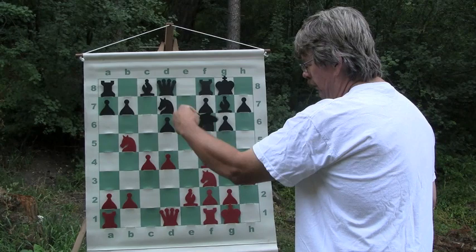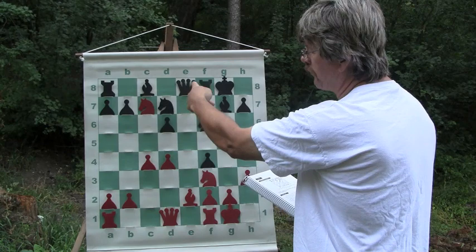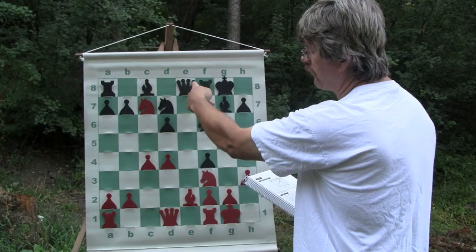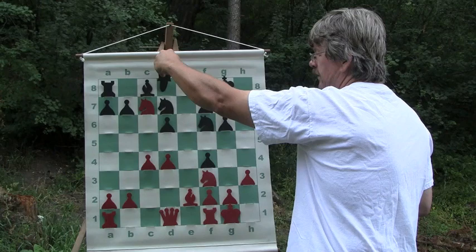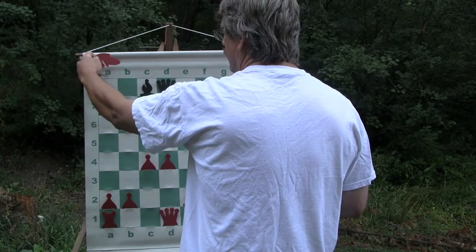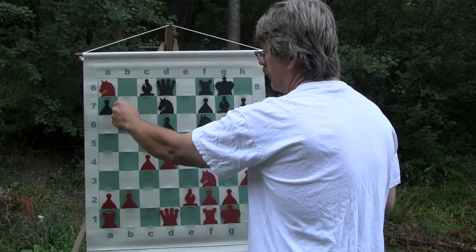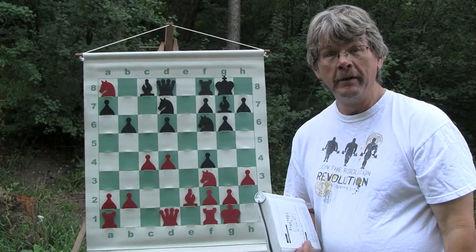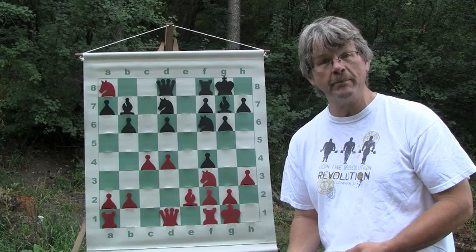The pawn took f4, he threw his bishop away, knight went to c7 looking for a fork, then the queen went to d8. Knight takes a8 - so white got a rook. But the knight got trapped, and black picked up the horse easily. White did throw the game away because he was out there piece-hunting instead of playing a solid, informed game. This is a good illustration of the value of reading the chess position.